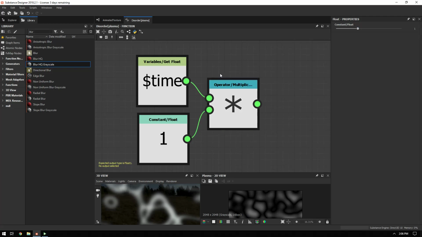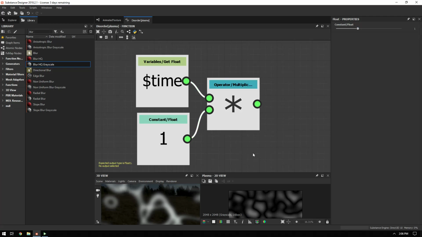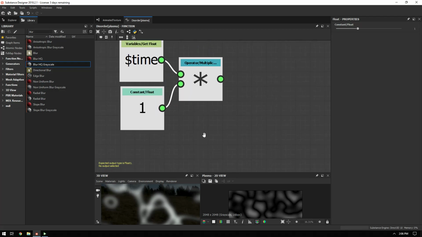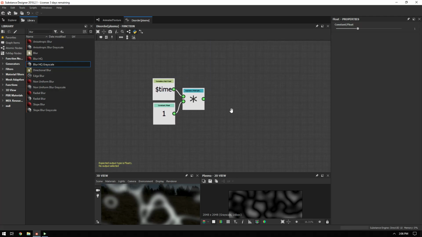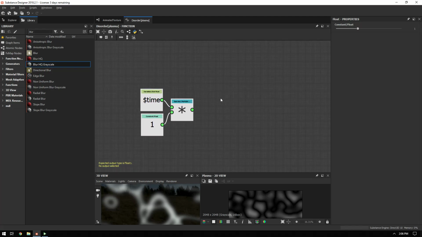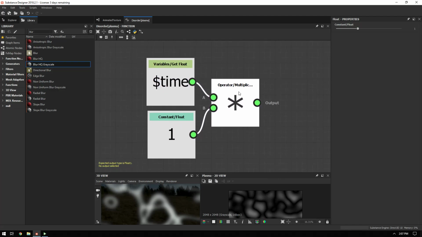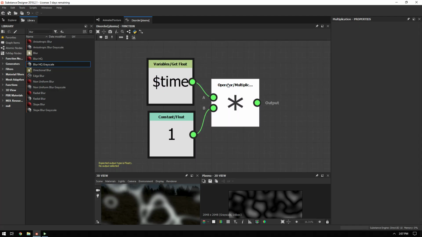The last thing that we need to do here is to be able to actually pump some values out. Now you notice, unlike the rest of Designer here, there are no output nodes here. There is no output that I can plug this into, no matter how far back I go. So what I'm going to do is grab our operator here, our multiplication. And again, this is kind of the end of the chain of the script that we've done, right? We've taken time, we've multiplied it by 1.